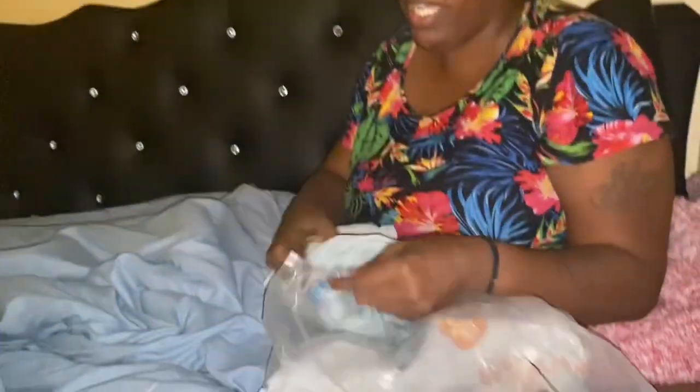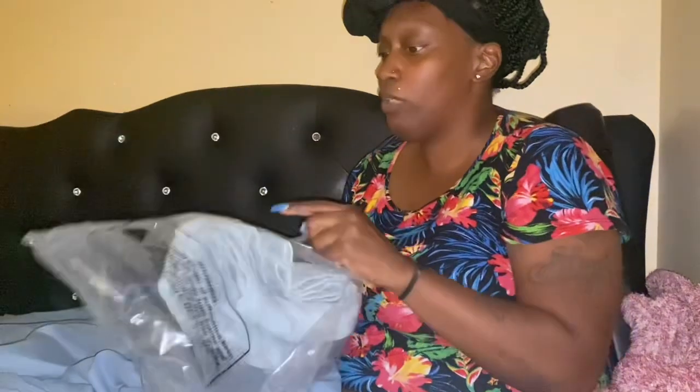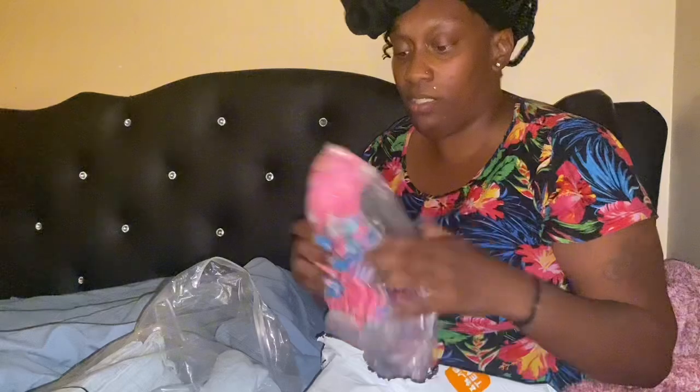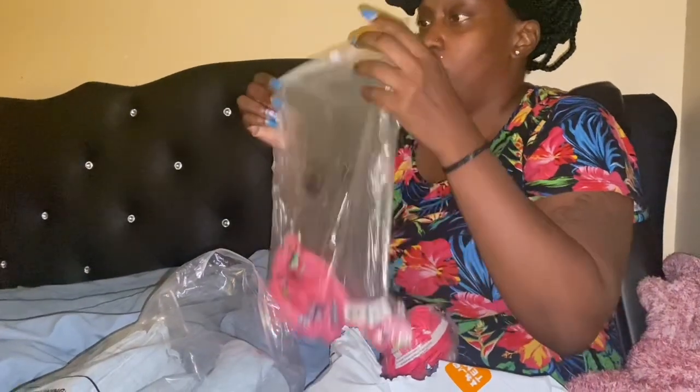All right. So they got a new iPhone 15 out there. They tripping. So I went ahead and ordered this a long time ago. They running behind schedule. All right, then I got this. Okay, this is dope. I see a lot of girls wearing this. I think I've seen Naya wear a white one like this.